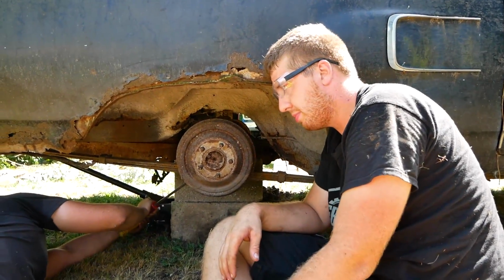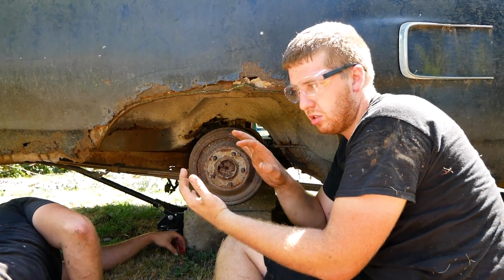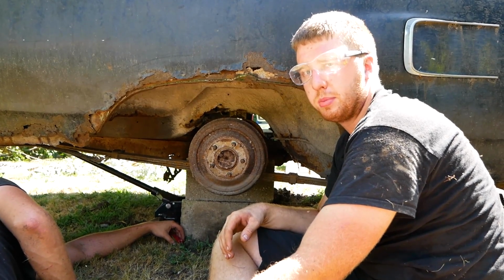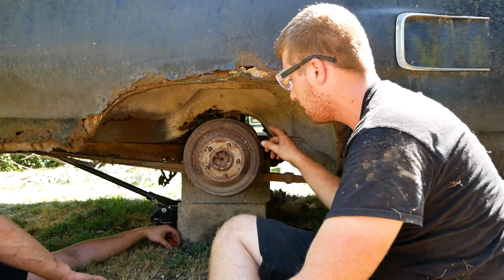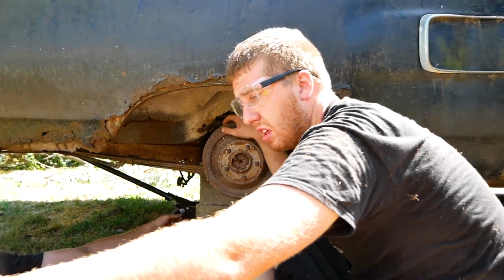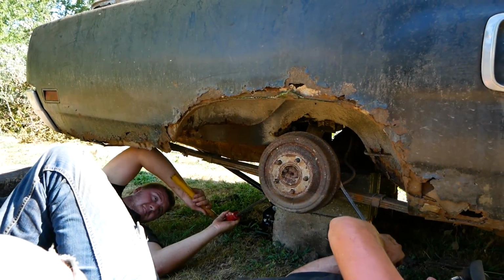So what's happening here is we're trying to simply slide this off, but it's rusted to the brake shoes, and they want to rotate and pinch themselves in. So usually I get a slide hammer in about 15 minutes of my life and just pull this thing off around and around and around. But someone forgot to bring the slide hammer, and that was me. So I don't know what to do. This is character building. Look at all this character we have now.